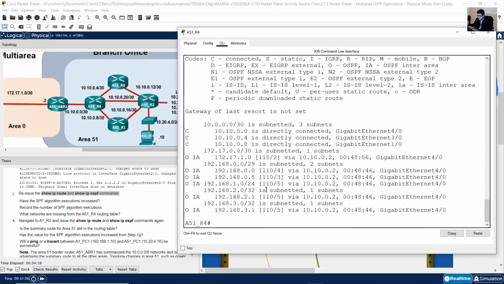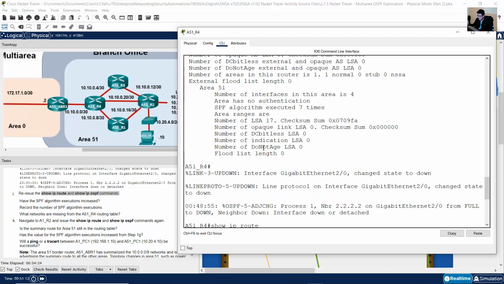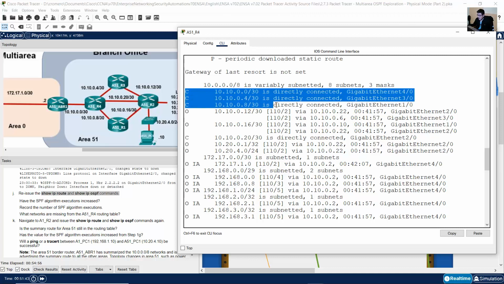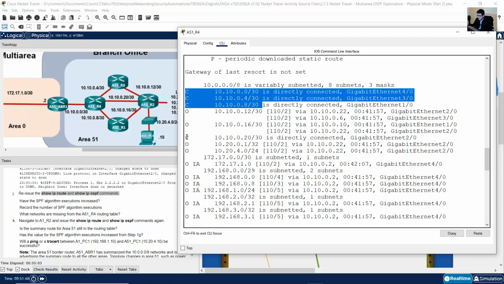And you have only 3 directly connected networks, and previously you had 4 directly connected networks.